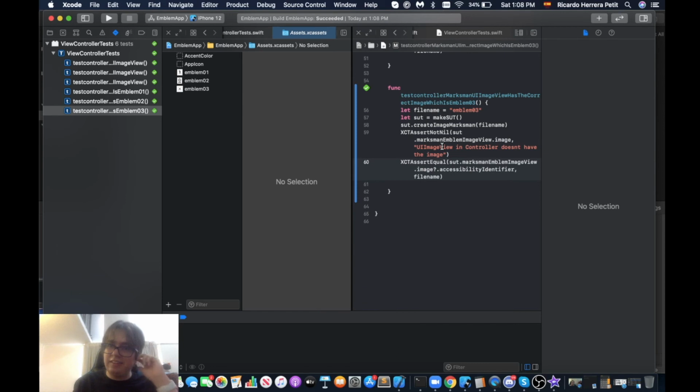But I don't like this create image marksman, create image for this one, for this one, for this one. So next video we're going to refactor the code, and I'll show you how to use the model and these things to do it better, and not creating a function for each one, because I really don't like that.